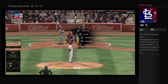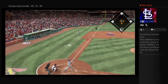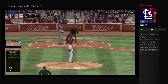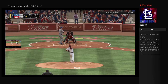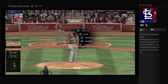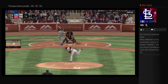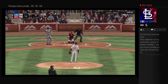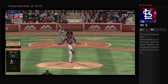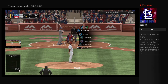Corey Seager ready for another at-bat now. He's 2 for 3 so far. Yeah, and you can bet he'd love to get himself that third hit. Those are the kind of games that put a little extra pep in your step. 4-3 our score here as we play the 8th. A little quick on that swing, and he finds himself behind 0-2. Protecting on 0-2, so we'll do it again. Down and away, it's a ball and 2 strikes.